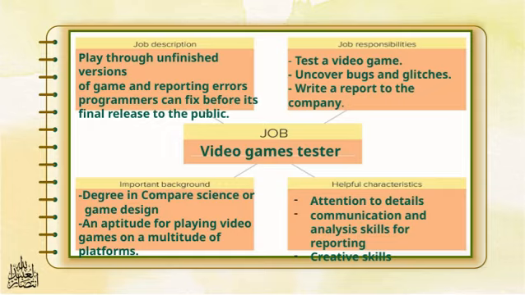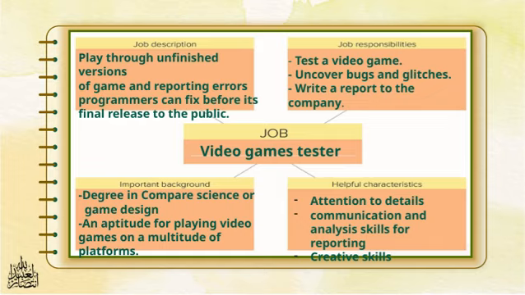When it comes to being a video games tester, attention to detail is absolutely essential. You need strong communication and analysis skills to effectively report what you find. Being able to clearly articulate bugs and glitches helps the development team fix issues efficiently. Creative skills are also important, especially if you have a background in fields like computer science or game design. An aptitude for playing video games across multiple platforms is key because it gives you a broad perspective on different game mechanics and user experiences.